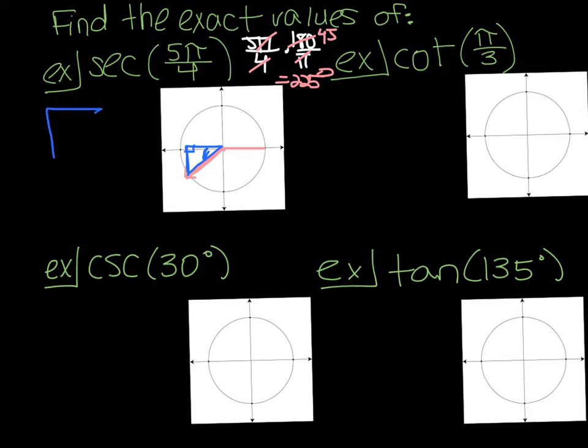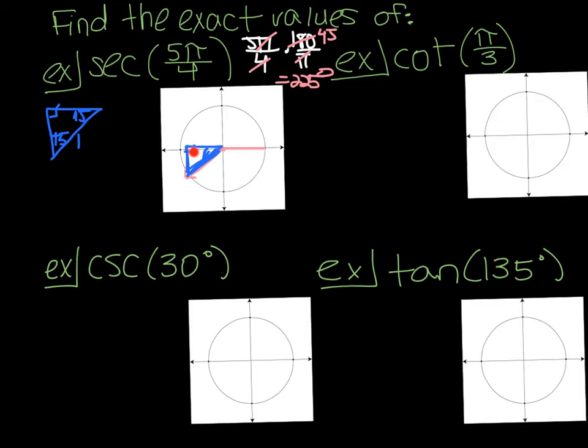So my right triangle, I have a 45 degree angle here, which means this also must be a 45 degree angle. My hypotenuse is the radius of the unit circle, so that's a 1. Since in a special right triangle, the hypotenuse is x times radical 2, and the other two equal sides, opposite the equal angles, are x, I could set up some sort of equation, x times radical 2 equals 1. Solve for x. When you rationalize the denominator, you wind up getting that each side is radical 2 over 2.